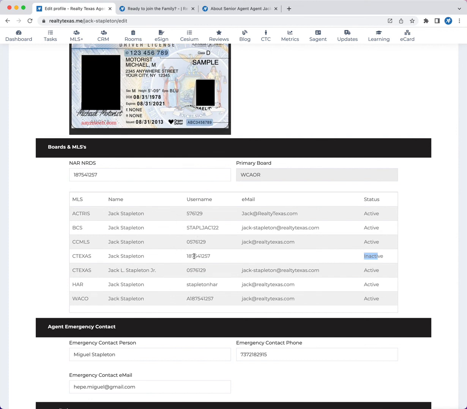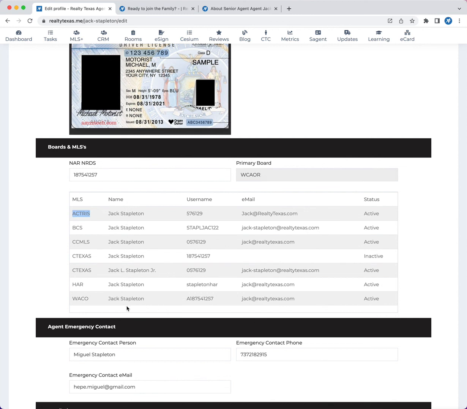Each one of these you will have listings associated with. So if I put a listing in Actris, all of the listings I have in Actris are associated with this record. In order for those records to show up on my page, because we have all of the listings in our systems, we have all of the photos in our systems, this is automatically populated with every single MLS account that you have. So when you're onboarded, we search for your name, we find your MLS listings, and we go ahead and add your MLS accounts.